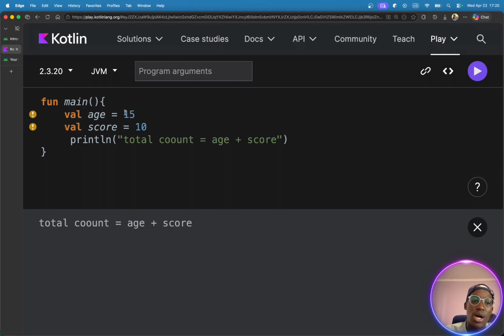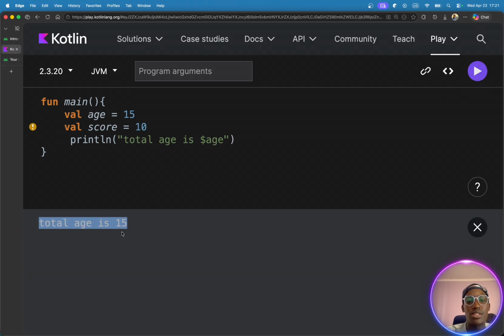So for you to use this variable inside a string, we need to add the dollar sign before each of them. So for example, let's say we want to only call age. Let's say we don't want to perform any math operation for now. Your age is, and then you say age. So if you run this, you see we are not getting the exact value. But for you to get the exact value, you will need to use the dollar sign. So if you now run this, you see now we are getting the exact value, which is 15.